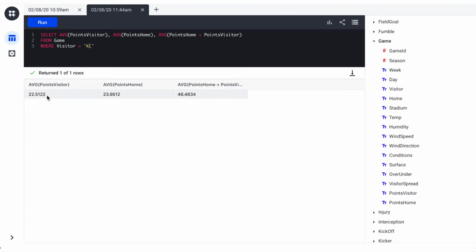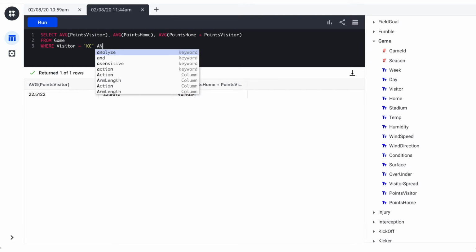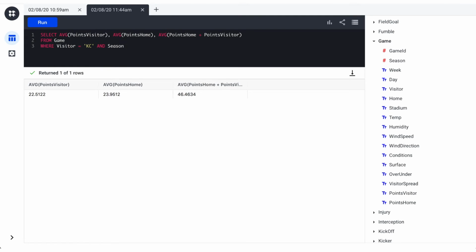So it looks like when Kansas City was on the road, in the last 20 years, they scored an average of 22.5. But let's see with this past season. So we can add this condition in and look at the average points that Kansas City scored this season away.